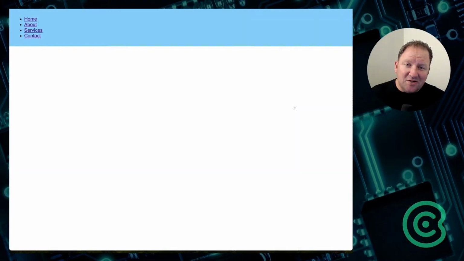The next thing that we need to tackle with this is that doggone UL, right? It's adding those bullet points in there. We just need to remove it. And then we need to spread the navigation out, not in a column the way that it is, more like a row. And so we're going to utilize Flexbox in order to do that. And then to give it just a little bit of spacing, we're going to utilize the justify-content property. So let's go ahead and try to solve that one.